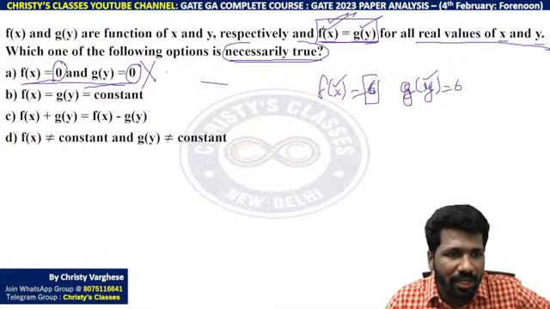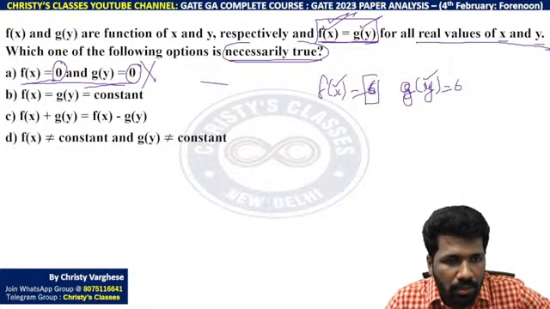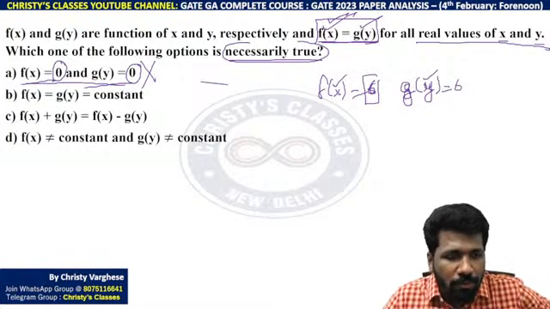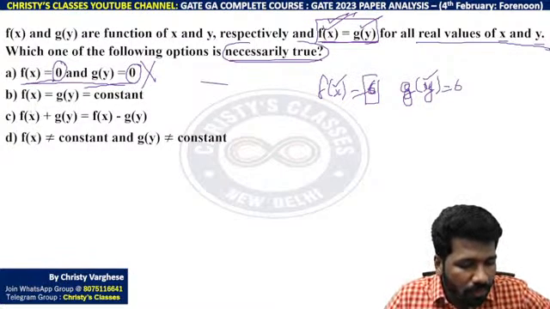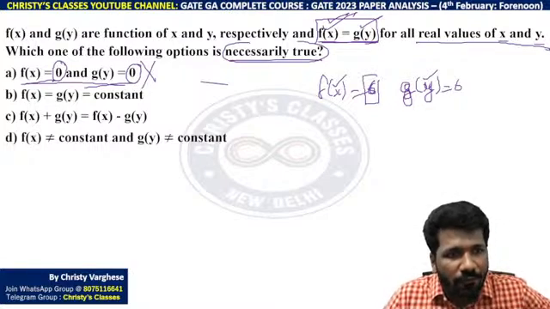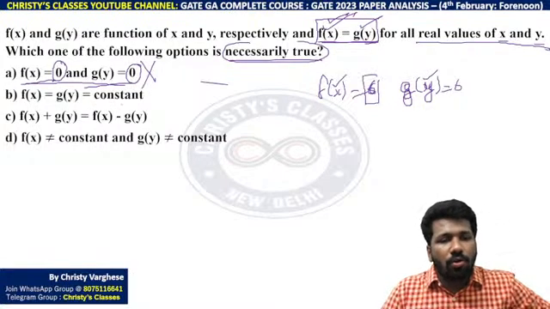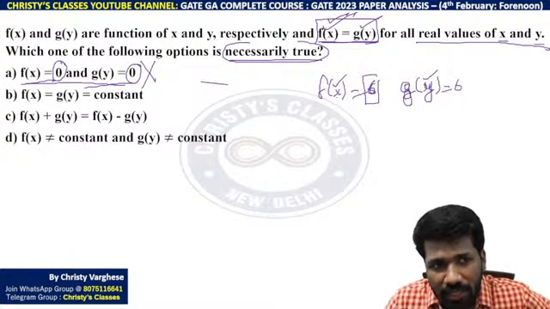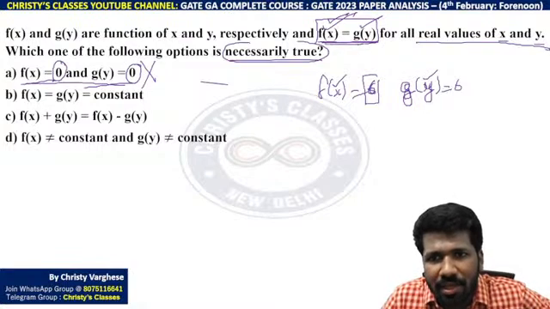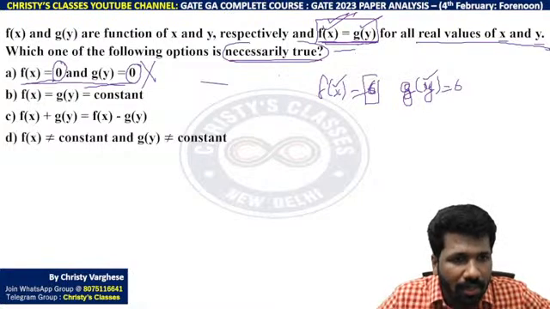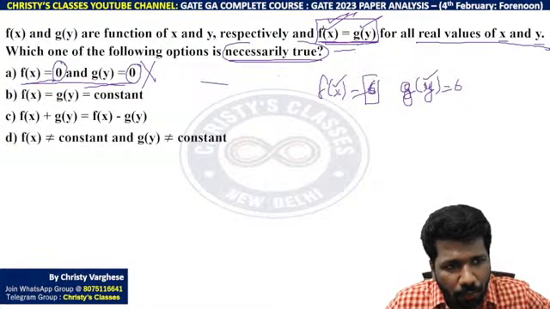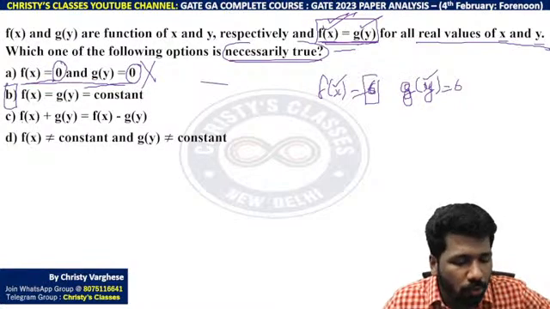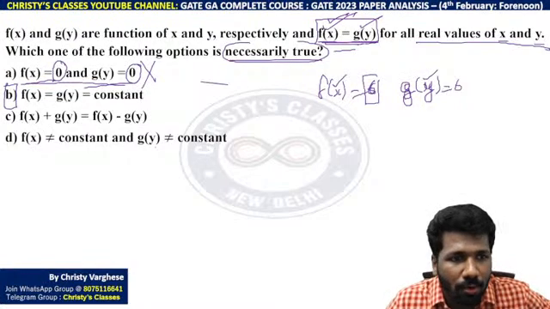Are you all understanding? So option B. Yes, Shruti. So f of x equal to g of y equal to constant. Is it necessary? Yes, that is necessary, because if it is not constant, them being equal is almost impossible. If there is doubt, you keep it on hold and go to the next options and eliminate them. You will get more clarity.